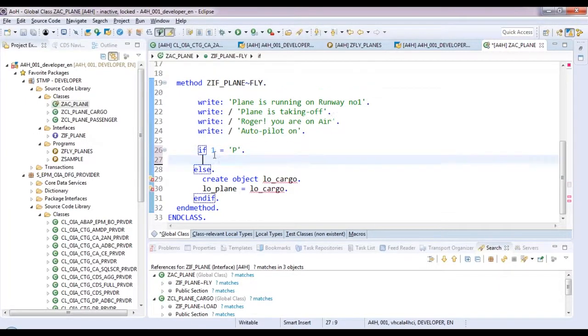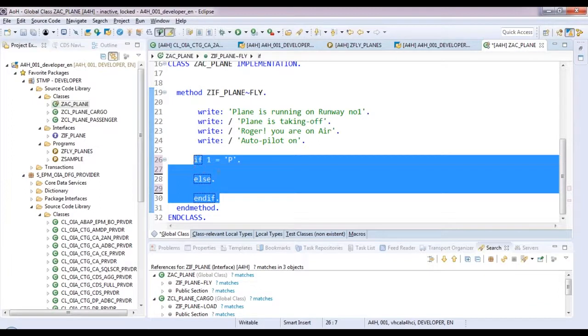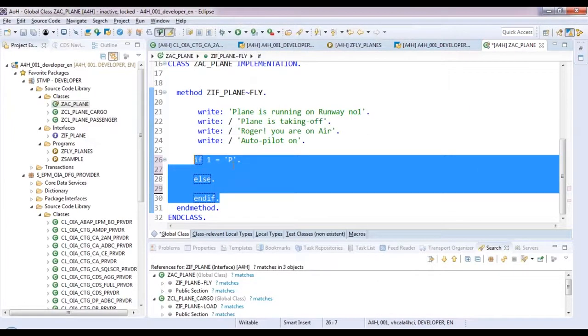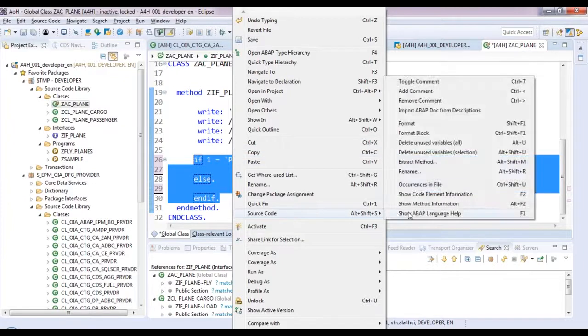Maybe just remove these things. Just put a simple if and else condition. And I want to reuse this piece of code. It's syntax free, error free, right click, and we have the option for source code and extract a method. So this piece of code will be created in a completely different method automatically.